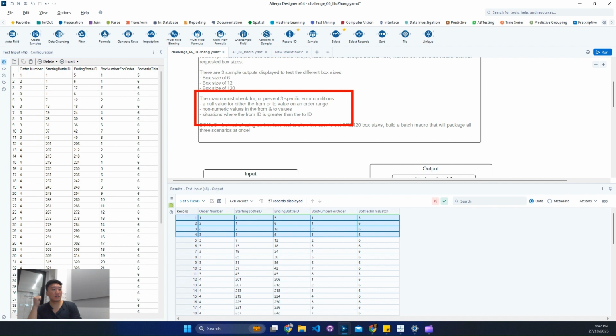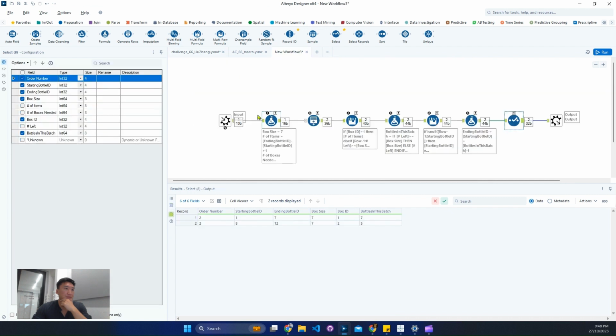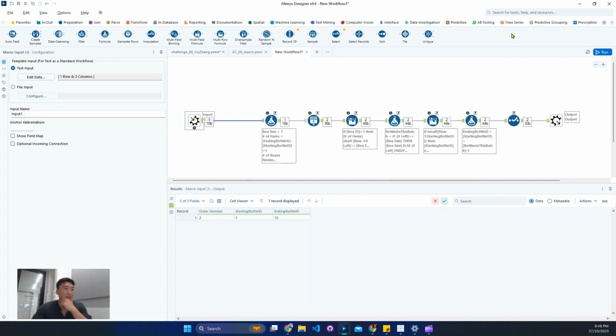You want to test that it's not null. You want to test the correct order. You want to test edited numerical ID from ID. Yeah, the last one is basically the same: the order range to from, or to value on the order range. Okay, so that tests the validity of the input. Yeah, so that's kind of like an if statement.